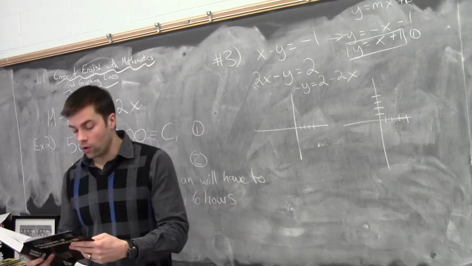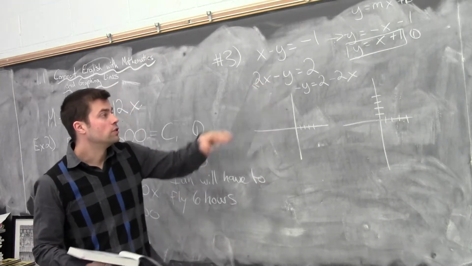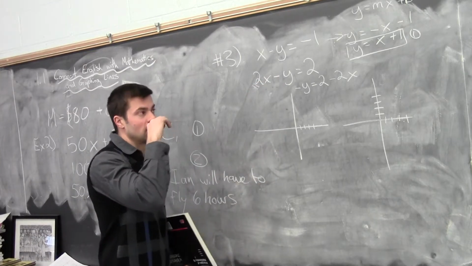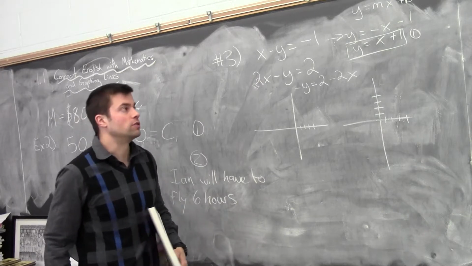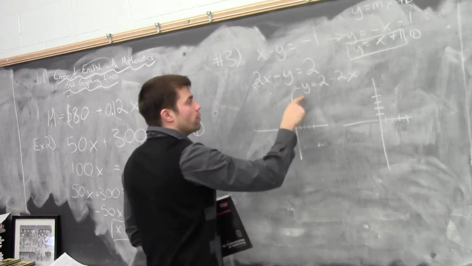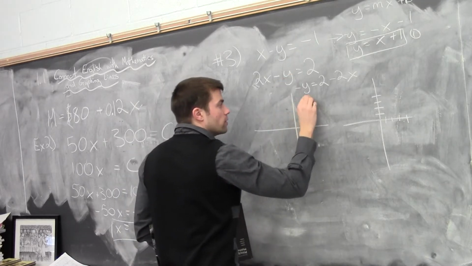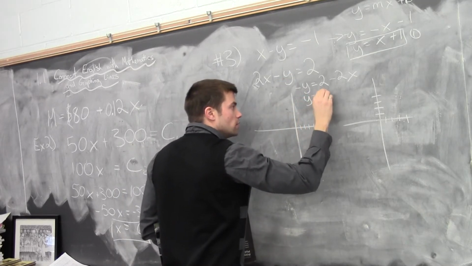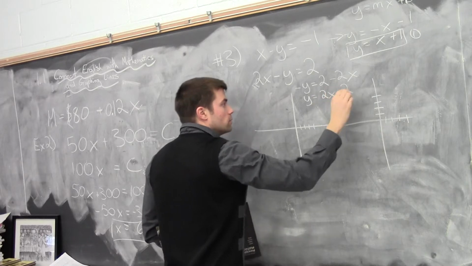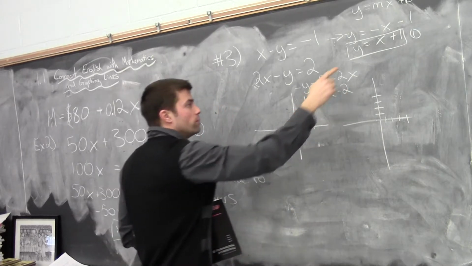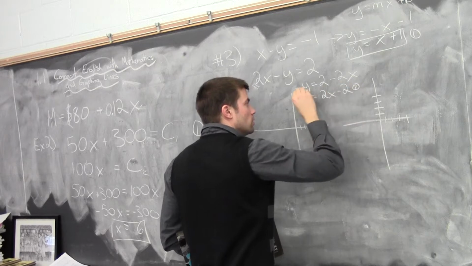Okay, so we have two equations here. This particular section of the textbook is looking for us to graph these equations. I've rearranged both of them into the format for the equation of a line. The last part is I need to just change the signs here: 2x minus 2. Okay, so we have one equation there and two equations here.